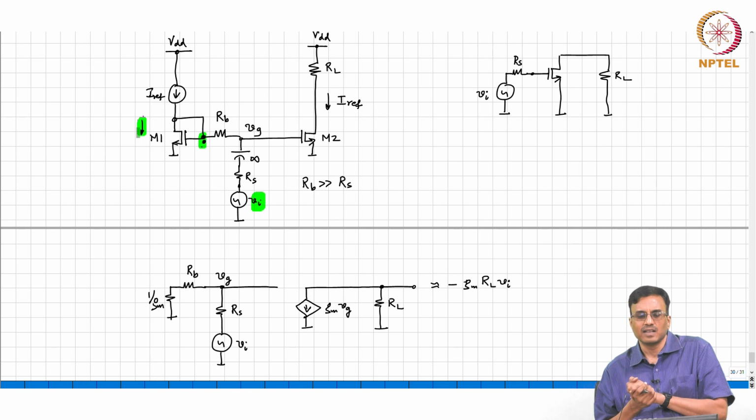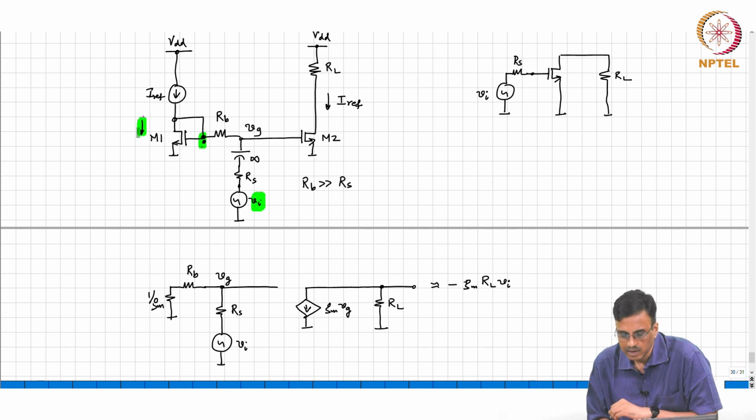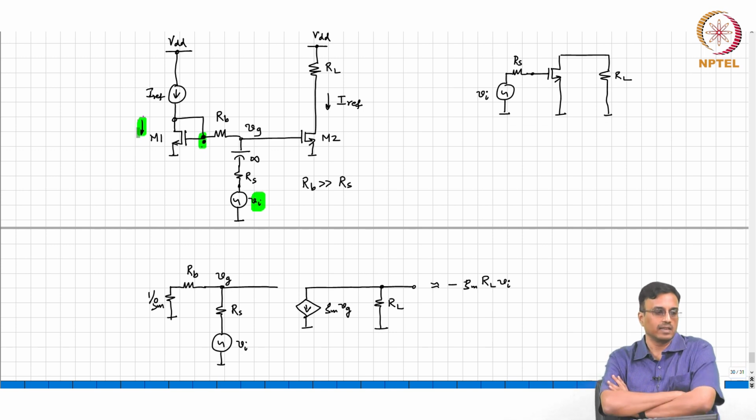Just to illustrate that, when you see a complicated circuit as we discussed yesterday, while it is true that in principle you have to find the limits for all transistors and take the least of all of them, most of the time you will be able to see directly that many of the transistors do not contribute to these limits at all, and it makes no sense to sit and analyze the limits for those transistors, right. Is this clear?